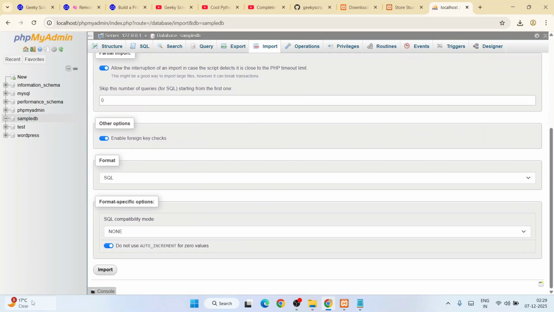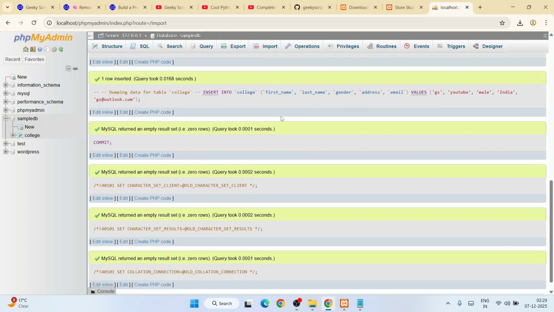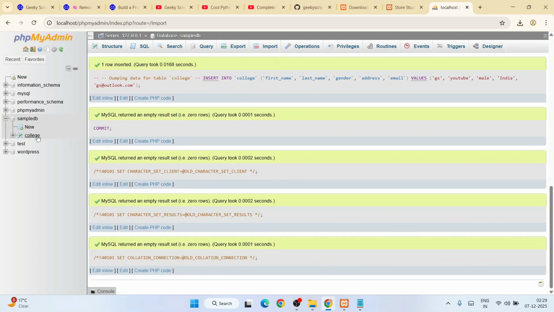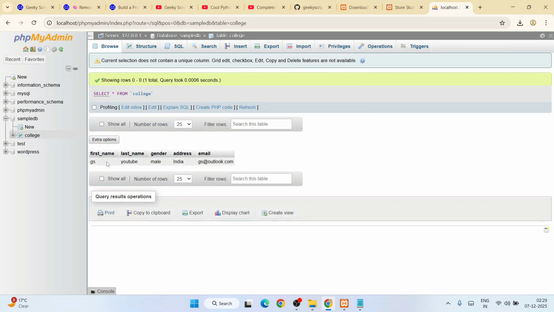Next, scroll down and click on import, and that immediately starts importing whatever is in that file. You can see everything is imported successfully. We now have a college table created here, and when you click on it, you can see the table is properly created.